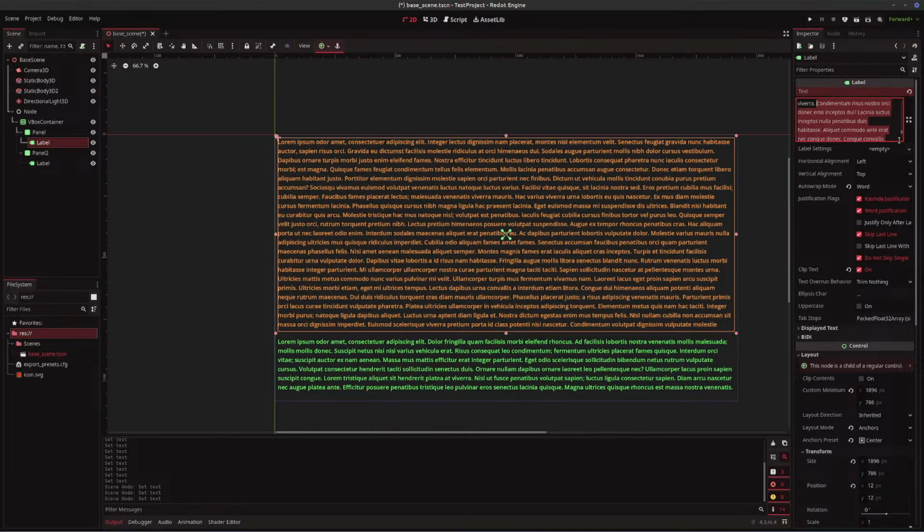Let's delete. No. I'm just trying to go to where it's the exact text that fits in there.